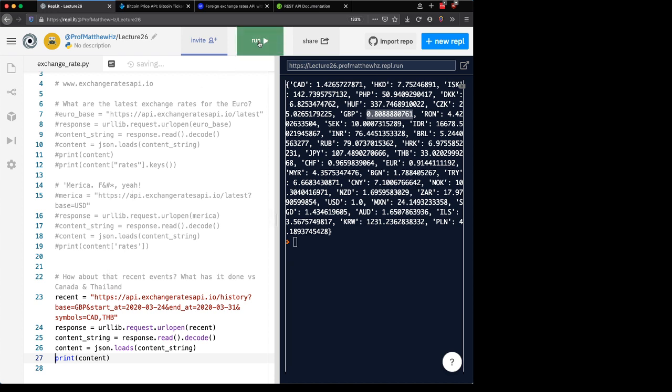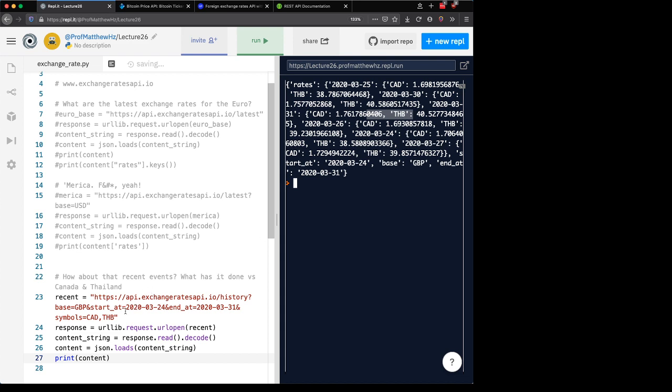And then if I print it out, we can see all of the exchange rates of the euro versus the Canadian dollar and the Thai baht for all the days between March 24th and March 31st.